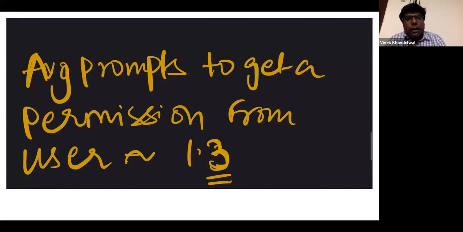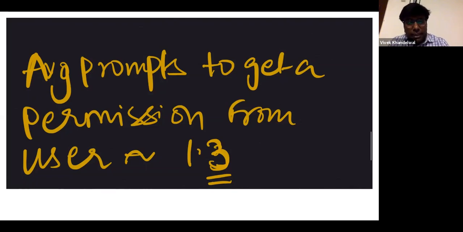We essentially looked at three stats. Number one, how many prompts does it take to get a permission from a user for notifications? How many prompts does it take to get blocked by a user on notifications? And what is the typical acceptance, allow or block rate, the opt-in rate for notifications on websites? We looked at these numbers for the standard native browser opt-in, which you and I see on the internet. Here are our broad findings.